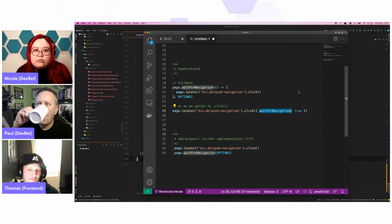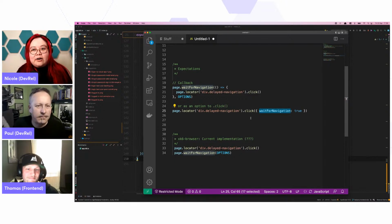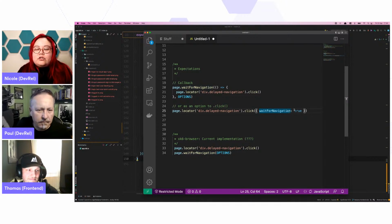And I think part of the reason that xk6-browser isn't there yet is because in K6 Core they just released support for async, and I think technically the support is there, like the APIs are there and everything, but nothing is really using it yet. And now xk6-browser has to be changed to use that. I think it just came out in the latest version, 0.37, right? So definitely on the cards. And there are a whole lot of things that are going to be opened up by that. But yeah, unfortunately not available yet.